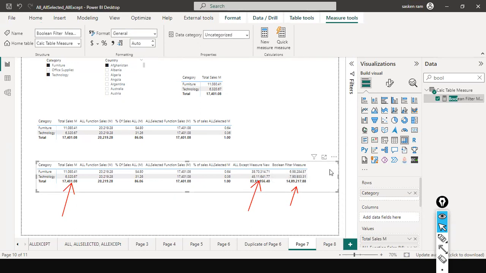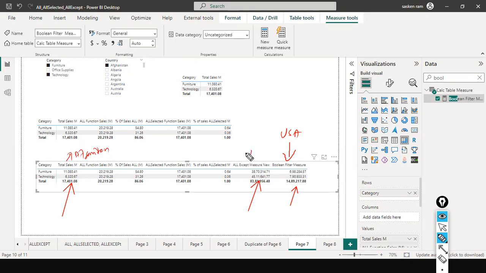And also I want to compare the United States and whatever country is selected with the total sales. Okay, so this is my United States, right? Yeah, this is my USA. This is my Afghanistan.